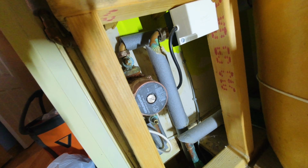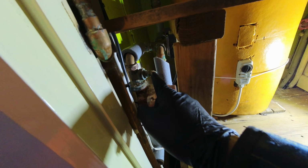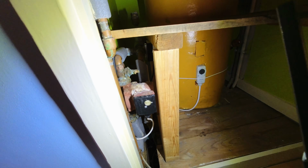All right, so here's the pump in question. You can see that's probably, well, it said Mark II on there, so that tells you how old it is, for one of the early Grundfos pumps. Pump valve's been leaking, so they're going to get changed. This AAV here, that's not in a good way as well. So I'm going to be swapping out the AAV, the pump, and the pump valves.